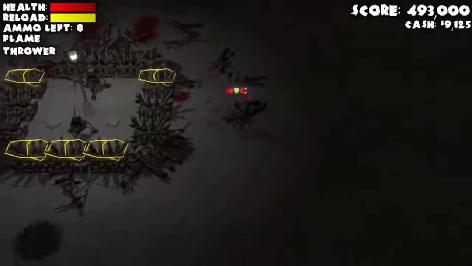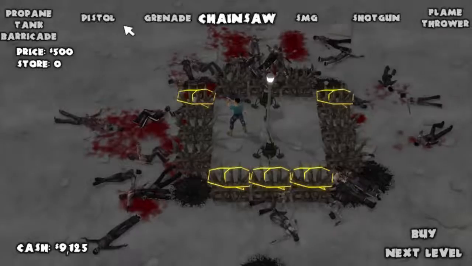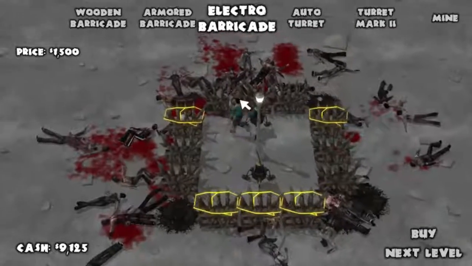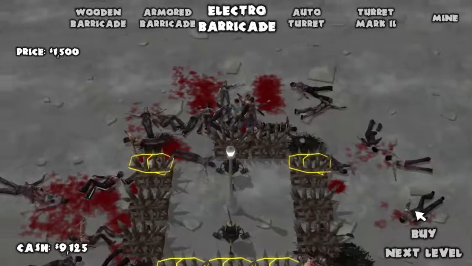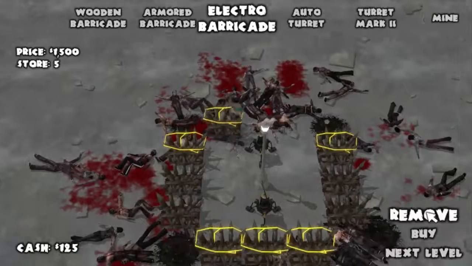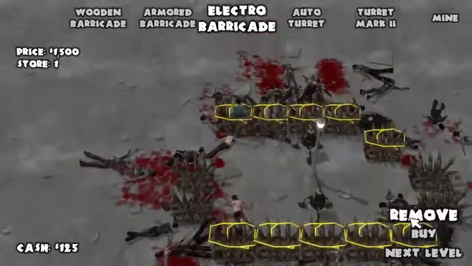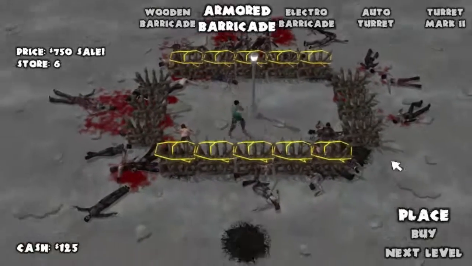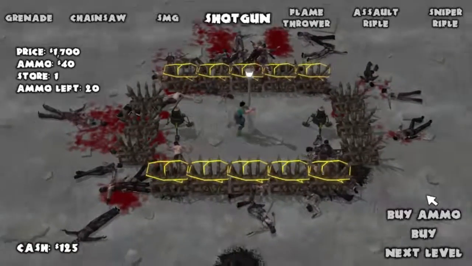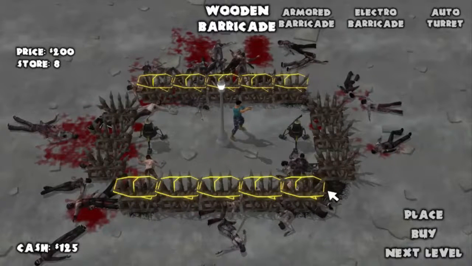Die! Oh, look at that. I have all the power-ups. Ho ho! I've survived it. So, I'm gonna have to upgrade to electro barricade. Or maybe let's go for design. Alright, there you go. Design is very, very important.